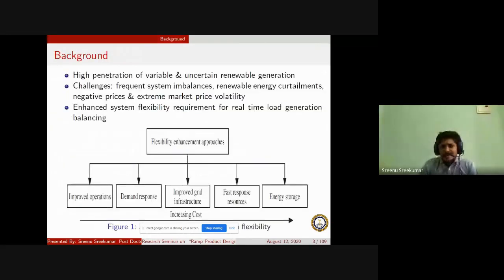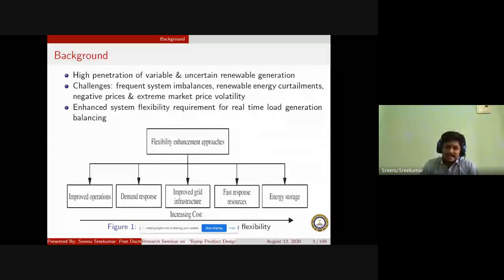We are witnessing ever increasing energy demand. To meet that, the renewable penetration in the power system across the globe is increasing. And also, we need to achieve the carbon emission targets. Fossil fuel-based generation results a huge carbon emission, so we have to reduce it. So renewable penetration is increasing across the globe.